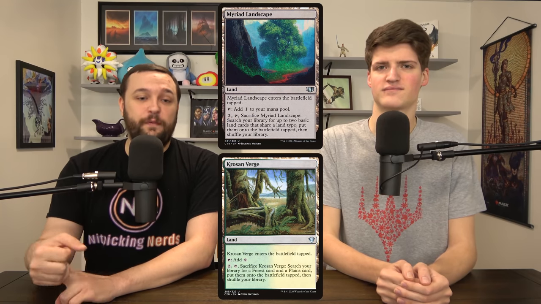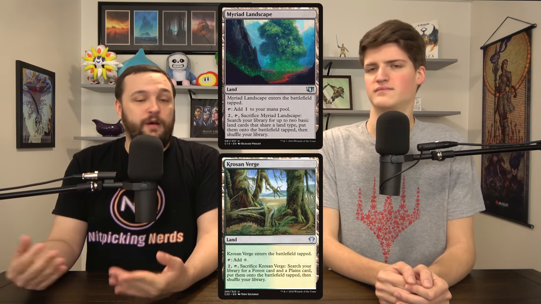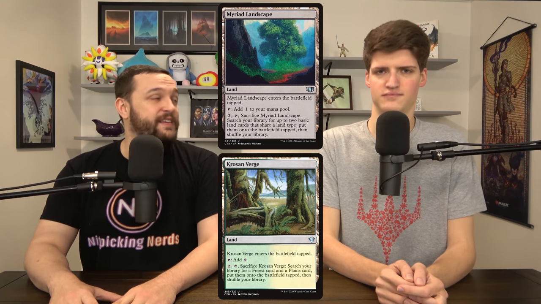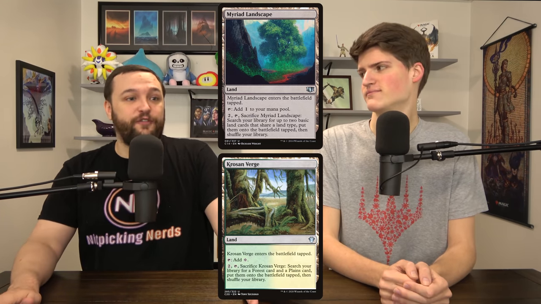Yeah. Next, we have two lands. These are the last two here: Mirror Landscape and Crocean Verge. Mirror Landscape is a non-green one. I'm playing it in any non-green deck where it's just a land that ramps you. I want that all day. Crocean Verge is for your green-white decks, but when you crack it, it gets a Forest and a Plains. This can just straight up fix you for your three-color deck.